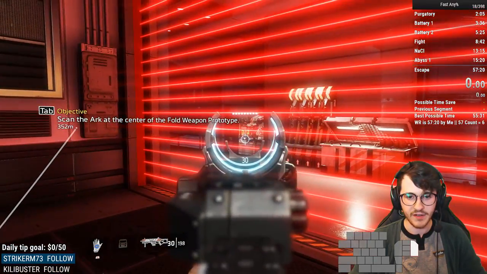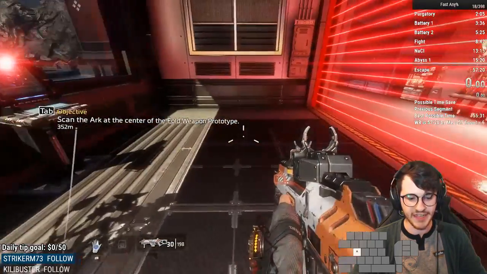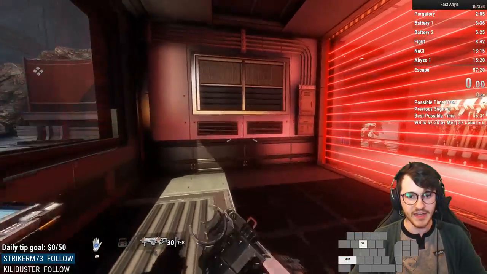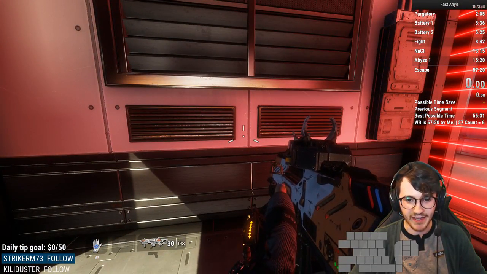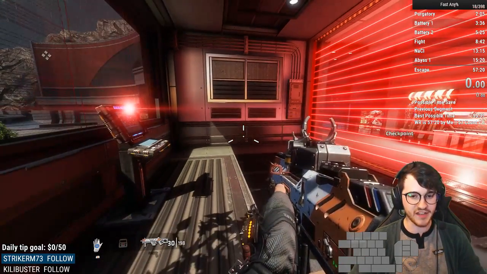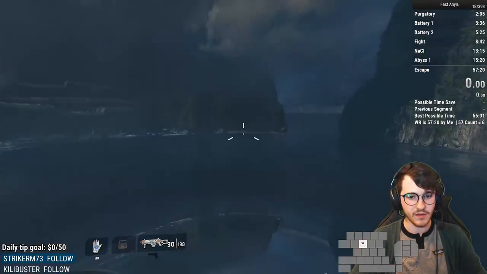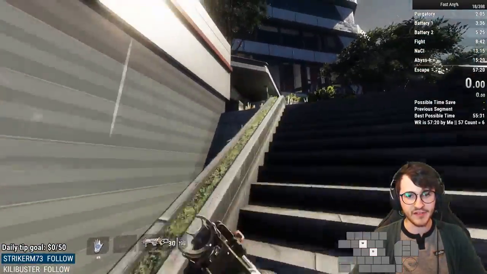Let's see. Is the Legion moving? Nope. So we got Timestop. What's going to happen now is I'm going to jump at this wall. I'm going to time switch, and I'm going to end up on the other side. So here's an example for you. You can see I basically just clipped through the entire wall here.